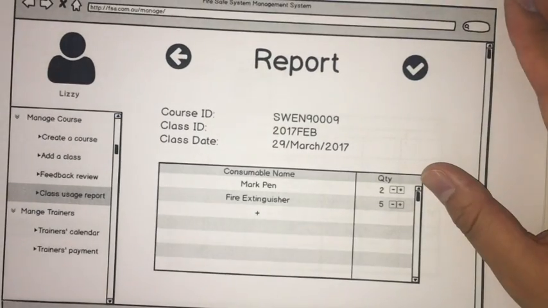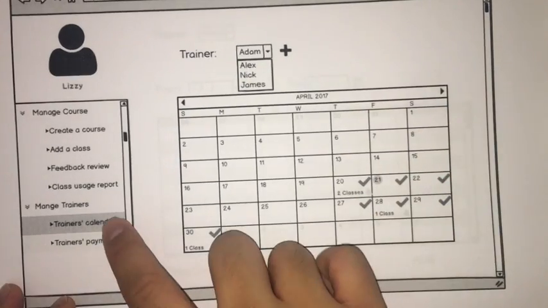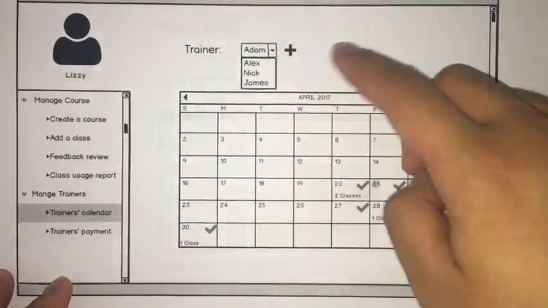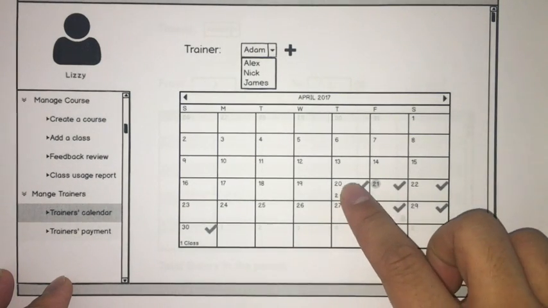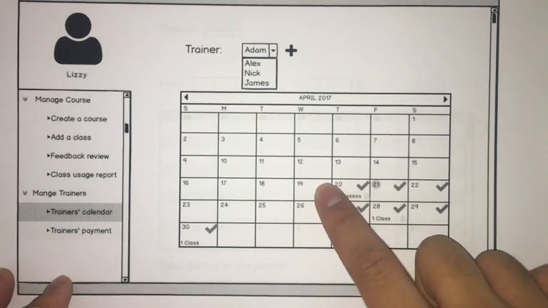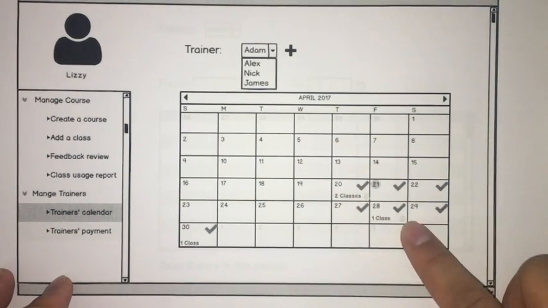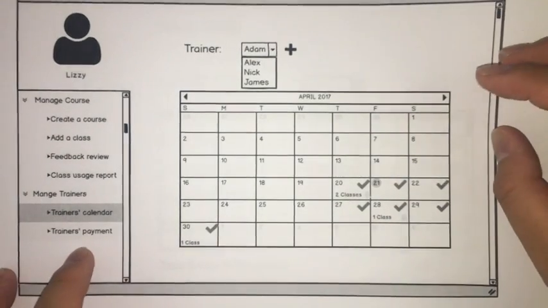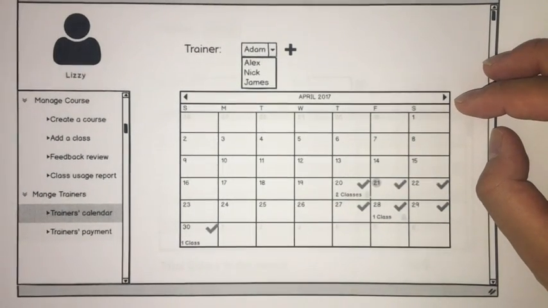And then let's turn to trainer management. When clicking the trainer's calendar, there will be a trainer list and a calendar, with availability, class assignments and some notifications. Let's move on to trainer payment, which shows the payment information of a certain trainer over a certain period.